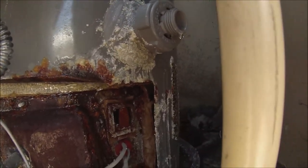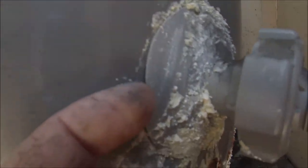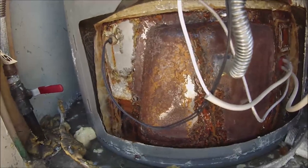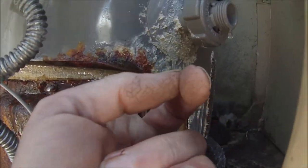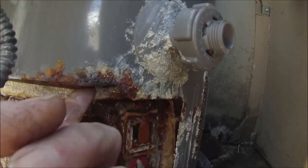Okay, doing a water heater install, but this is a classic situation where the drain valve is leaking. See that? Plastic drain valve is definitely taking out this water heater. And all the water runs down from the front, right under the drain valve. See that? So that's what's going on with this one, but we're going to replace it. Still under warranty.